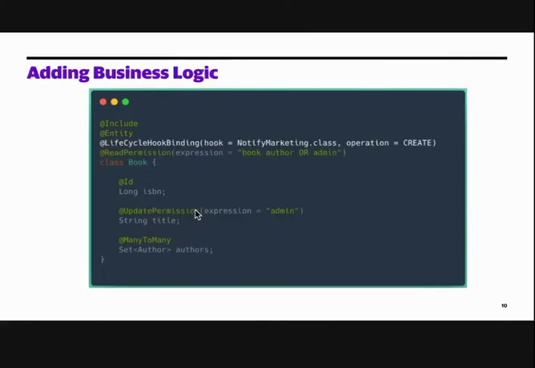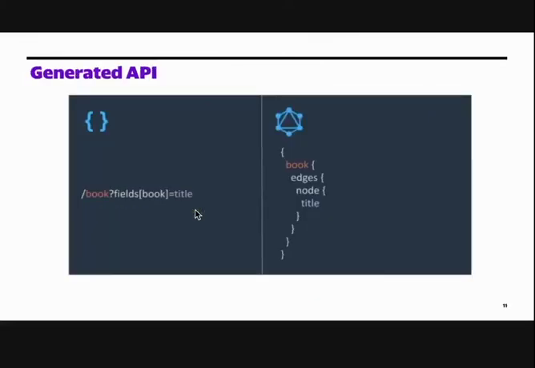Another common thing you want to do with an Elide service is maybe add some custom business rules. You can decorate your models with lifecycle hooks. These are simply functions that get invoked whenever the model is read or manipulated. In this case, we're registering a lifecycle hook on book. Whenever the book is created, we're going to invoke the notify marketing class function, which maybe sends an email or talks to a web service or does something else on the back end. And then finally, you can go and query this API either through JSON-API on the left or GraphQL on the right.